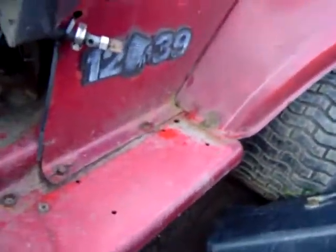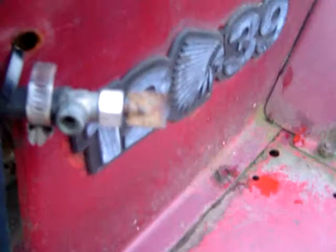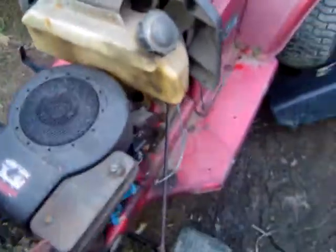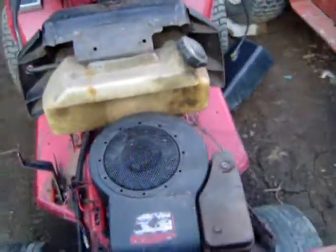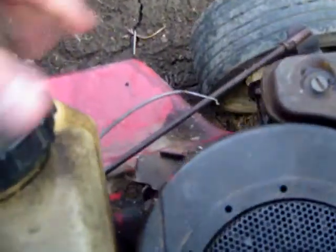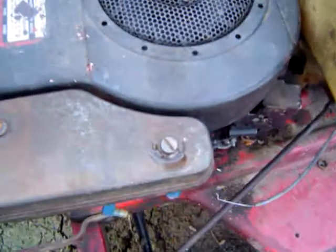So I added a shutoff right there. Right now that's where it's going to stay mounted, and it still leaked. Somewhere along that gas tank I think it's cracked. I think I still had a little bit of gas in it — nope, that leaked out as well. Apparently it leaks all the time.